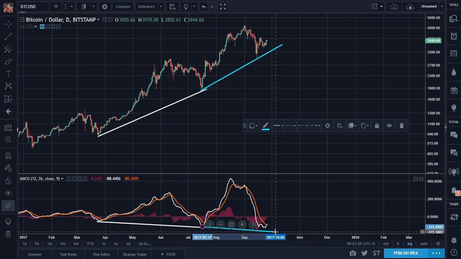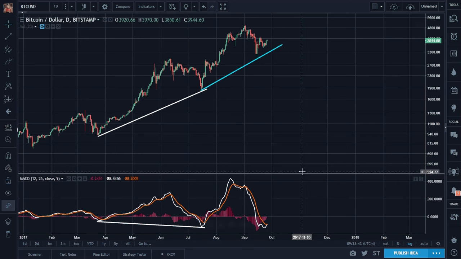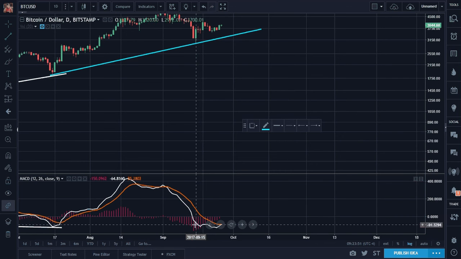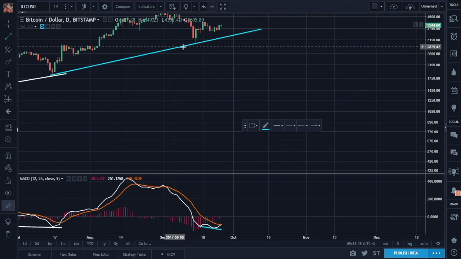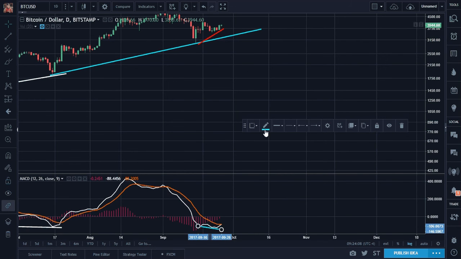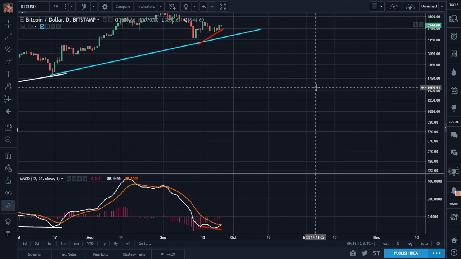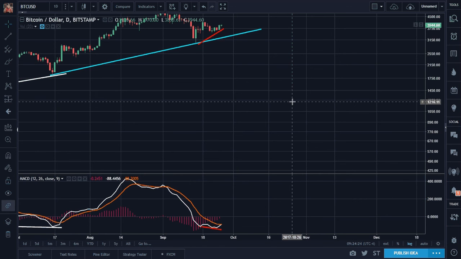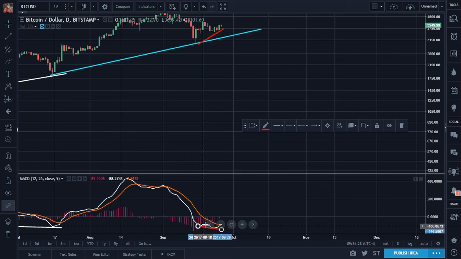Could this drop a little lower? Absolutely. No reason why it cannot. That's possible. But I also showed yesterday that the divergence is occurring at a smaller scale degree, like so. Low, lower low, low, higher low. Do you see? So there's a convergence of evidence from a technical analysis point of view that I try to collect to give me the probable pathway.